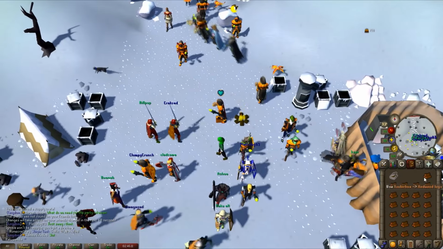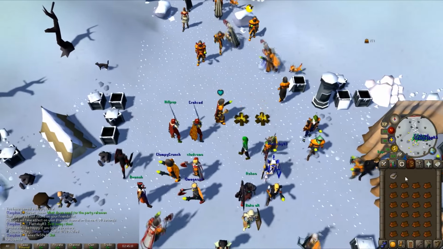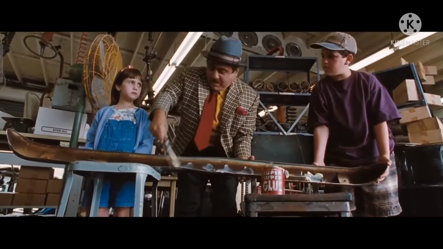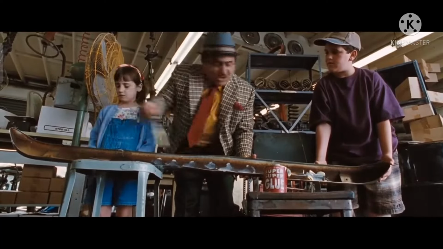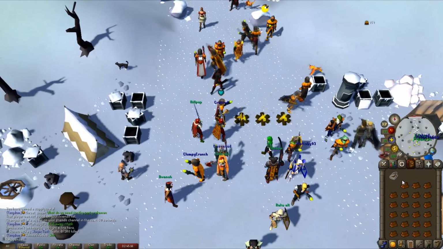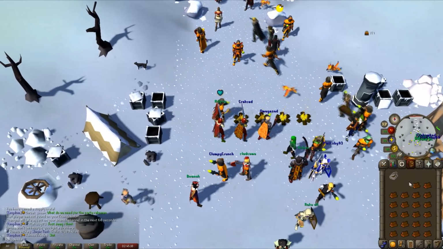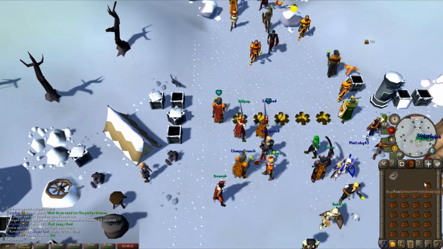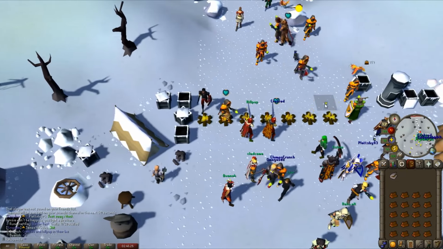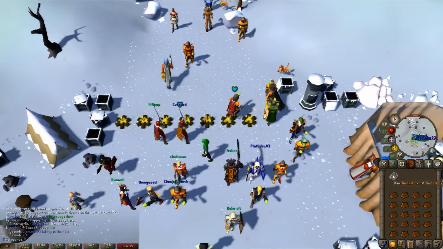Before Wintertodt, if you wanted to train fire making, you would first need to gather something to burn. But that takes time, equipment, money. So, we use super glue instead. Wintertodt requires no such input resources. In fact, it gives you resources, including logs, which you could theoretically burn, although I would recommend you use them for fletching or construction instead.